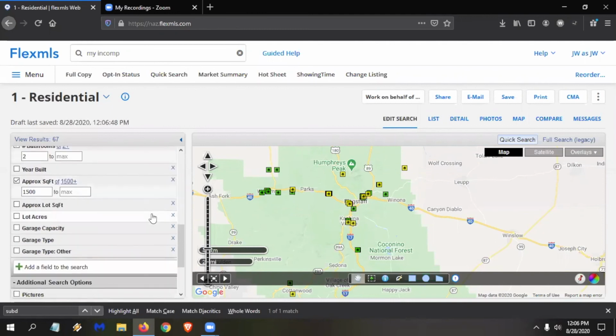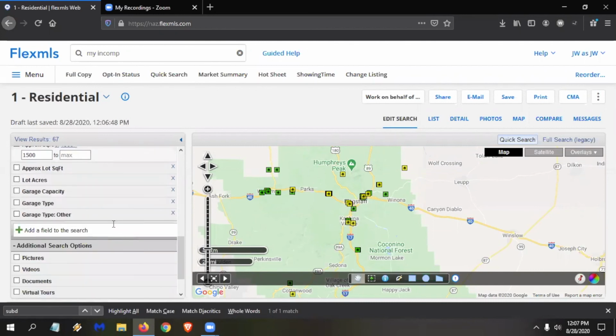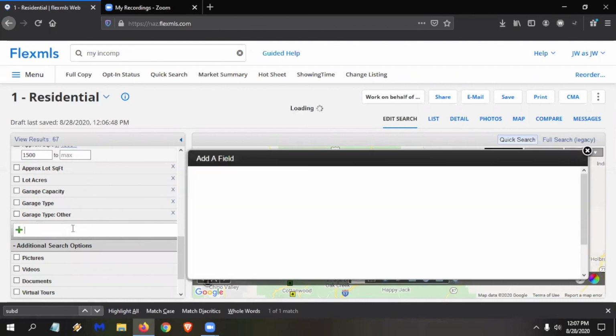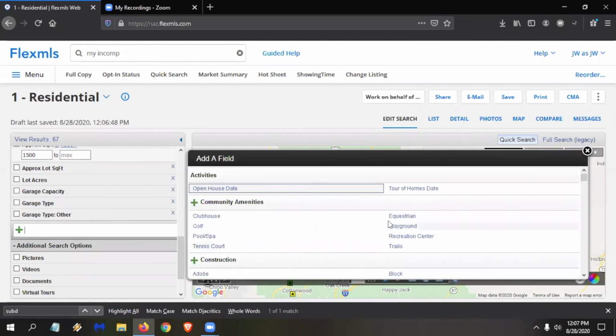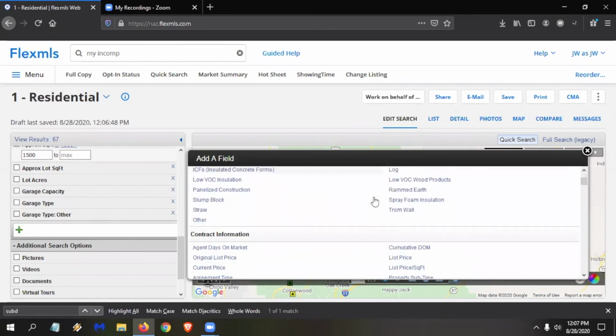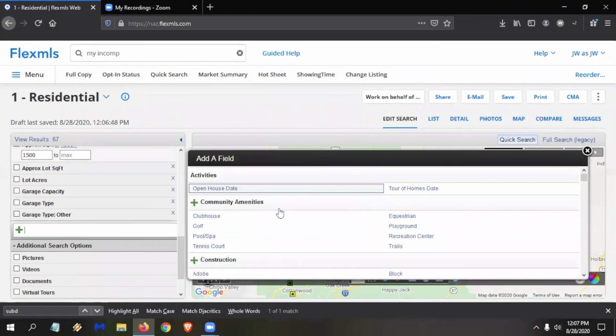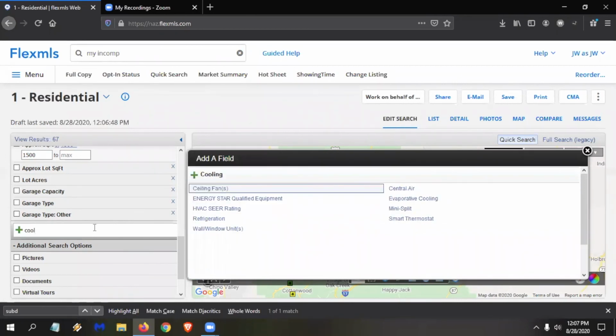Okay, so you're given a lot of fields on the left side, but what I want you to do is pay close attention that these aren't the only options. If you click inside this box that says add a field to the search, you're going to get a pop-up that shows you all of your possible fields. And if you start scrolling down through them, you see everything you want. But if you know what you're looking for, just type it in. So I'm going to start typing in cooling because I have options like, say, central air. Or if I were to even type in the words central air, it just shows me central air.